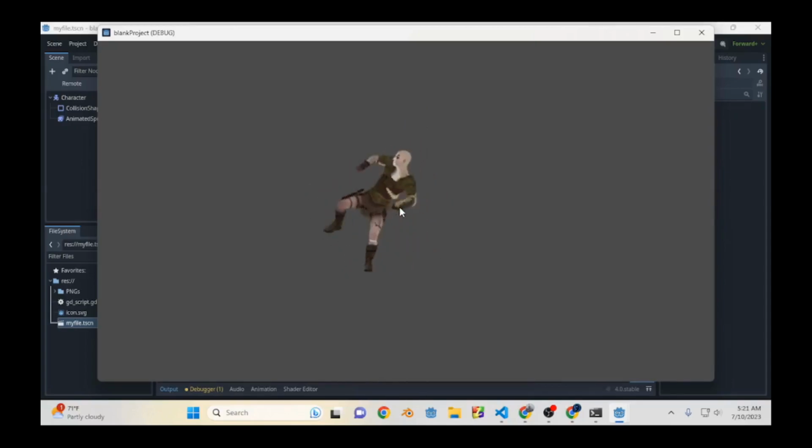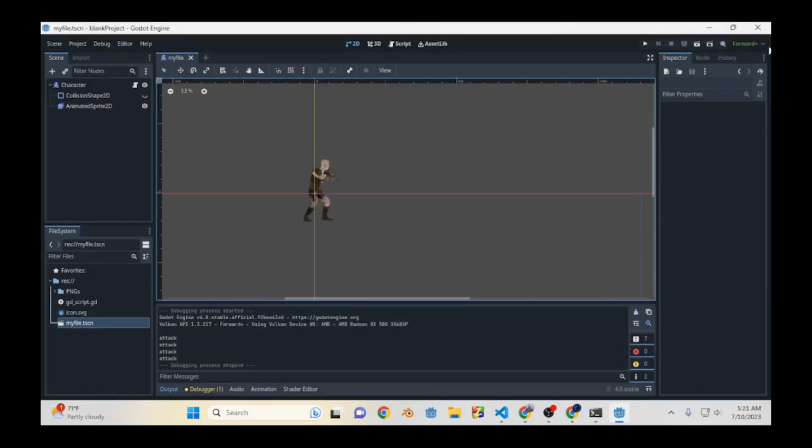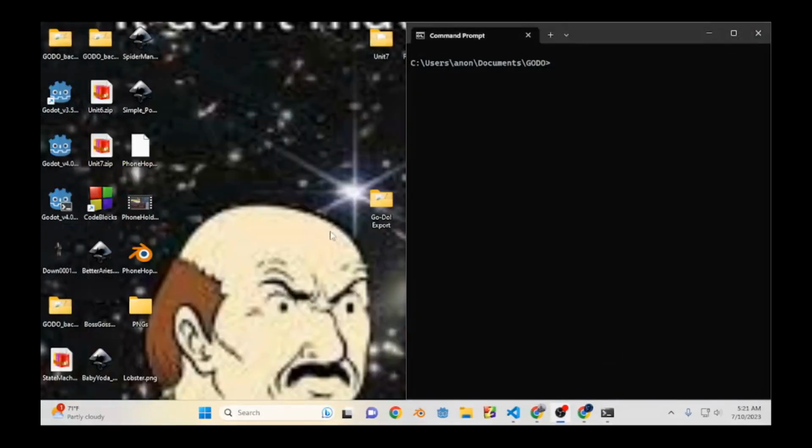You can see we have some errors there. We can fix that really easily. And that's kind of the point, is if you want to try out different models in these animations and you don't want to have to write this every single time, that's what my program does. So we're going to go ahead and close this. And we're using Godot 4.